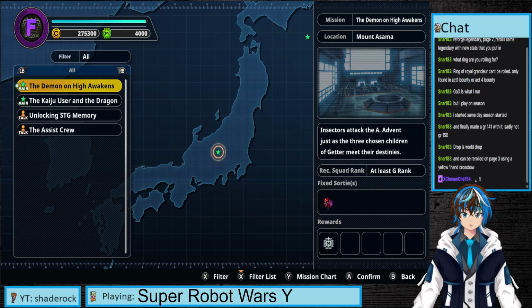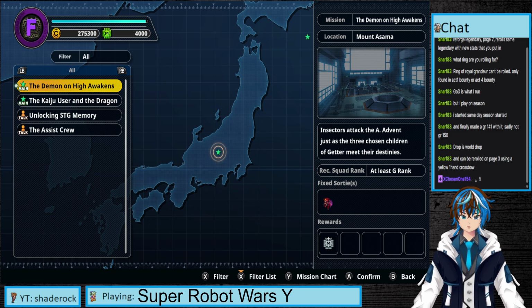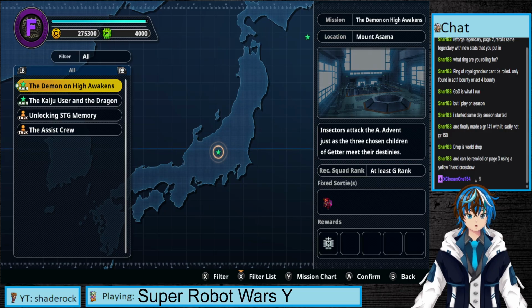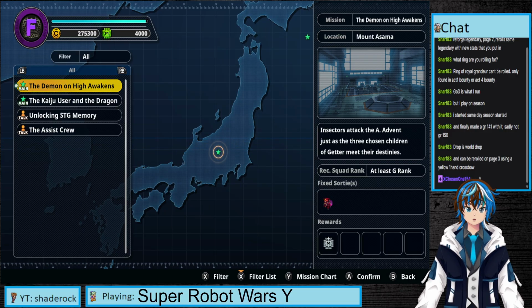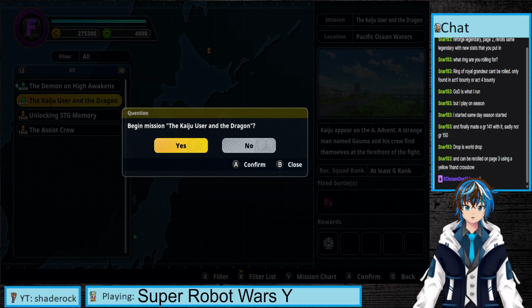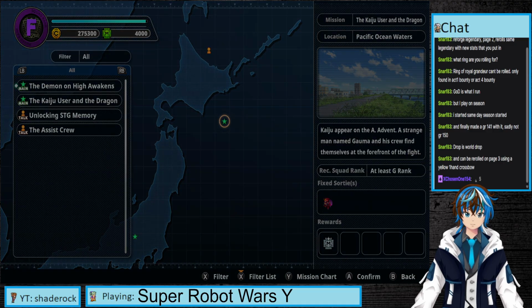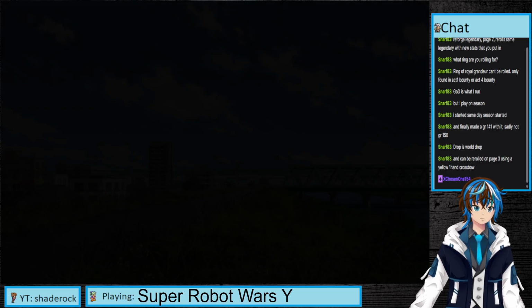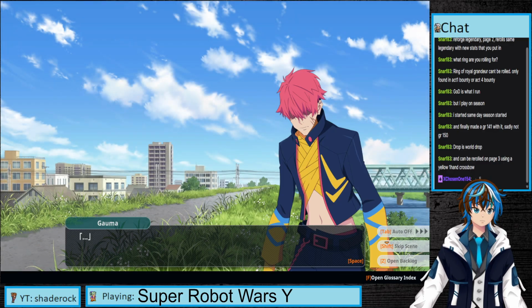The Demon on High awakens. Insectors attack the Advent just as the three chosen children of Getter meet their destinies.